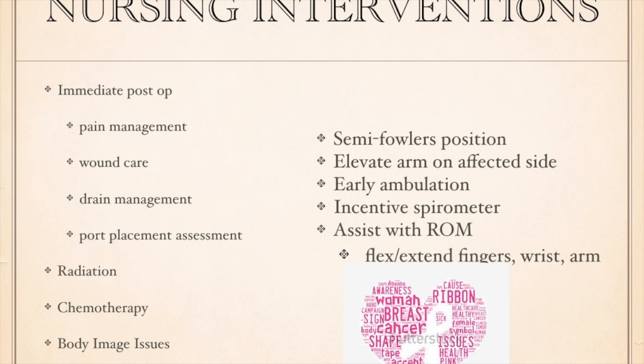The good thing about discussing breast reconstruction plans is it gives them hope that they will get through this and that they're not going to die from it. We can't always predict who's going to die and who isn't going to die. We want to give them as much hope.